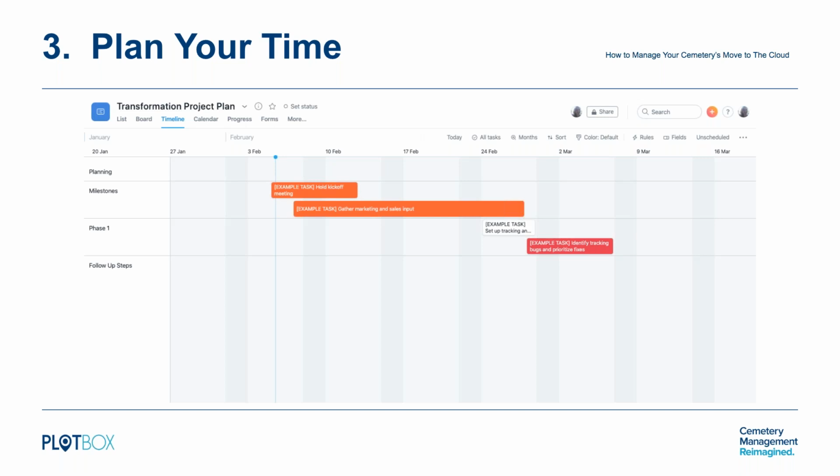The time required to change hearts and minds must be built into your change management plan. Don't assume that a certain part of a project is going to take 4 weeks and then in week 5 we're going to shift to the next part. You need to probably add in some buffer time around everything. Things inevitably take longer and are sometimes more difficult than you think, so you need to plan accordingly. So our tip on this one, again, take a note, be ambitious, but be reasonable in your expectations.